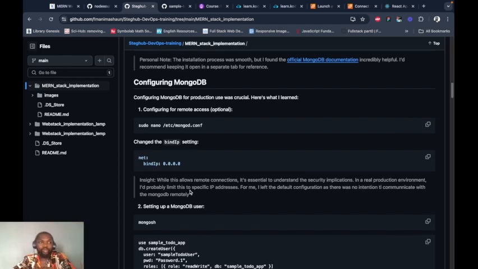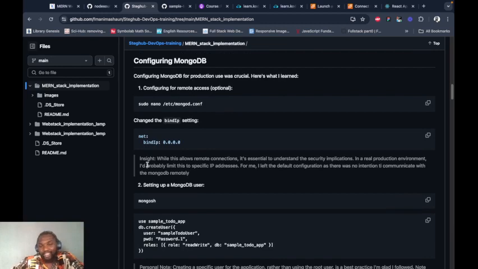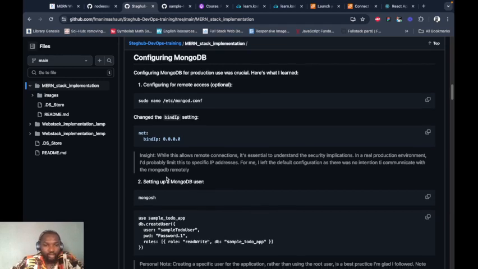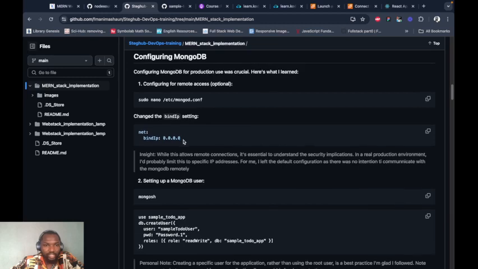In case you want to access your database from a remote location, the best you can do is to add the specific IP address or addresses of the remote servers you will be accessing your database from. But in my case, I won't need to touch this because I don't intend to access my database outside the EC2 instance. So we'll be skipping this section.